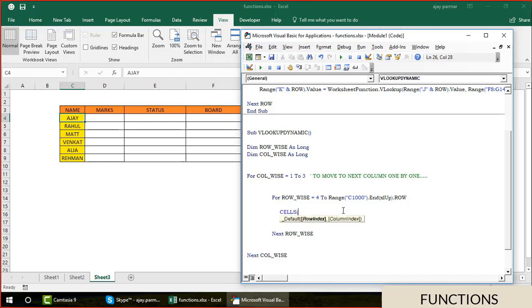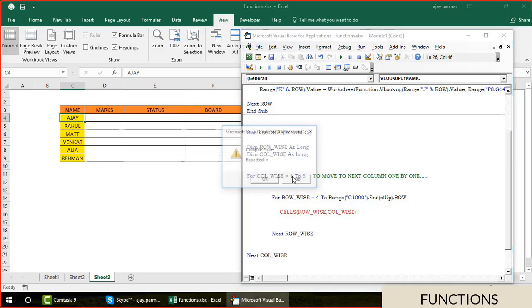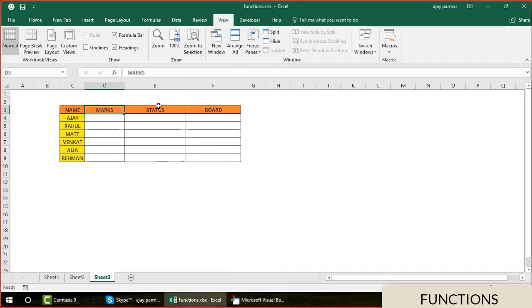I'm going to use the Cells command here, because this gives me both the parameters and I can make both the parameters dynamic. Now you know that you have to target the row number row wise, which is 4. What would be the column, guys? Now the column ideally should be what? Column should be 4, because you are on the D column, so you can write here 4, isn't it? We can write it, but why don't we just write here this column wise parameter and change this column from 4 to 7, isn't it? We can do that, right? This is my 4th column, this is my 5th column, this is my 7th column.